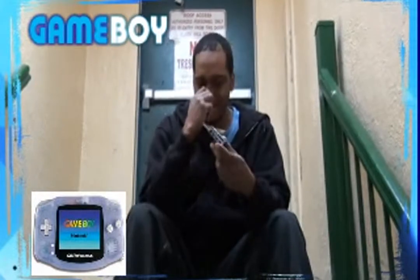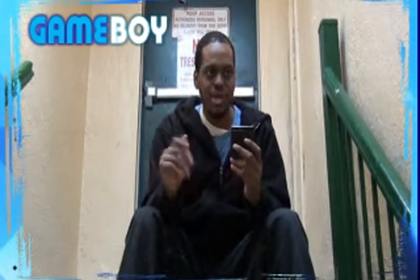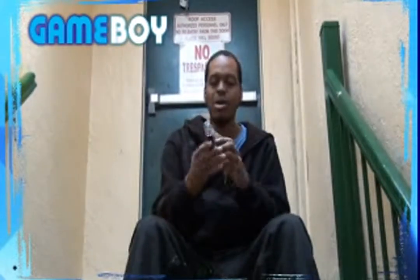What I like about this is it's small. Look at it. I know I'm thinking, okay, the DS is what it is, but this is small. I can actually fit it in my pocket. Sometimes I don't even know I have it in my pocket. That's how good it is. The design is really small, and me having big hands, it doesn't worry me. I can flop it out on the go. It's great.